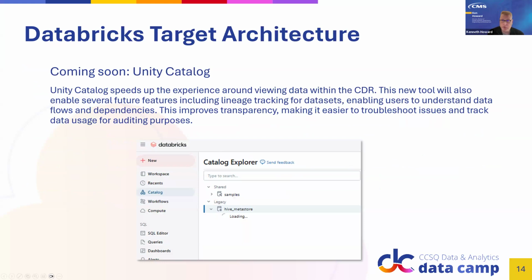So Unity Catalog is kind of a large honorable mention. There are so many new features and functionality of Databricks that you will hear about over the next 2 days. This is a product part of Databricks. It's central for us enabling future functionality. As you see on here, it allows us to start getting to lineage. It starts letting us get to enabling users, process flows, and any dependencies of the data of those libraries that I mentioned, and getting to the data, understanding the data, exploring the data.